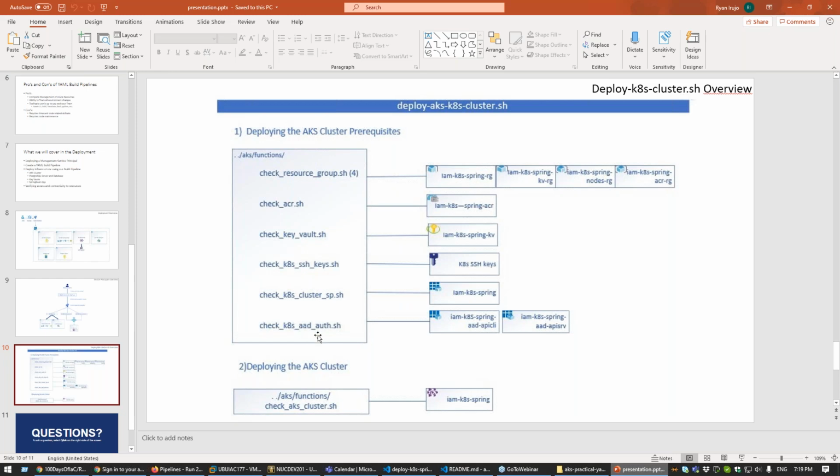And then finally, the AAD auth script down here, which is responsible for the last two service principals that are needed to facilitate authentication to AKS through Azure Active Directory. Lastly, there's a last function in here that is specifically just for deploying the Kate's cluster in and of itself.